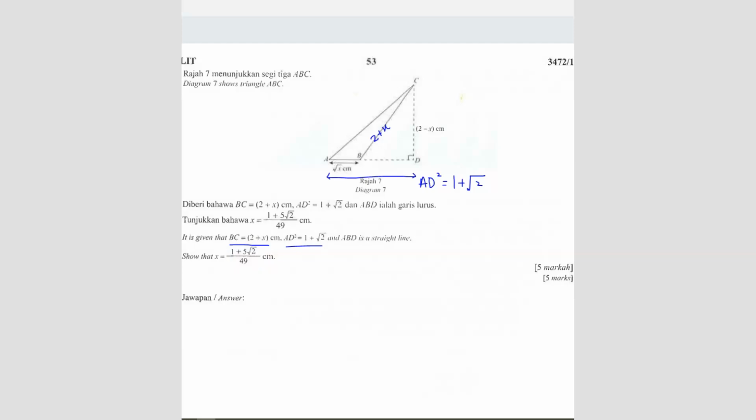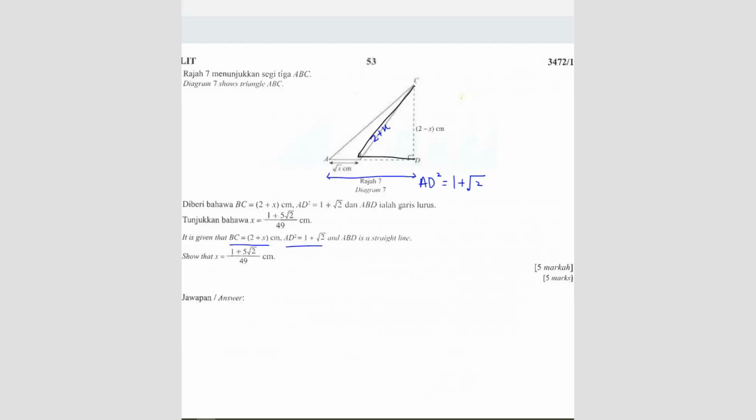So now the question is, how do you solve? How do you prove? So what you notice is that there is a right angle here, correct? There's a right angle there. So you can actually use the three values here. You already have, here you can find, correct? How do you find this? You take the entire thing minus the AB there, okay? So you can do that. But if you notice, if you do that, it will be quite complicated.